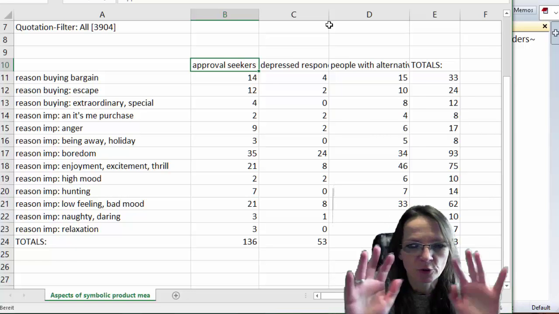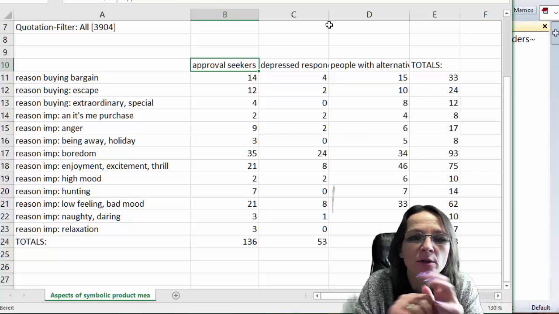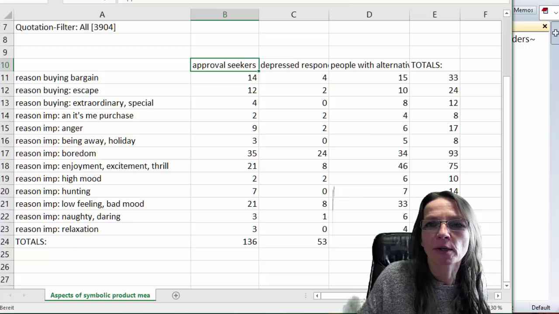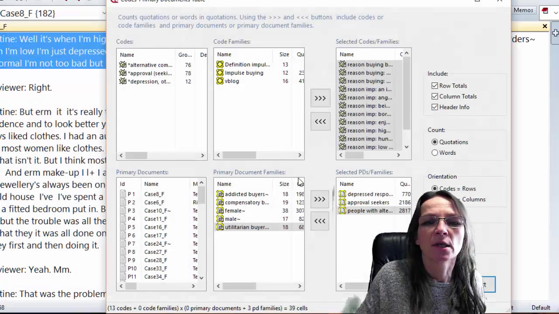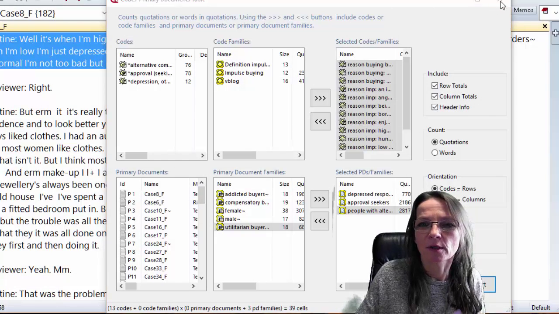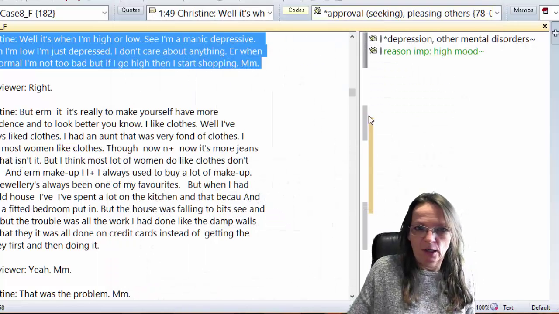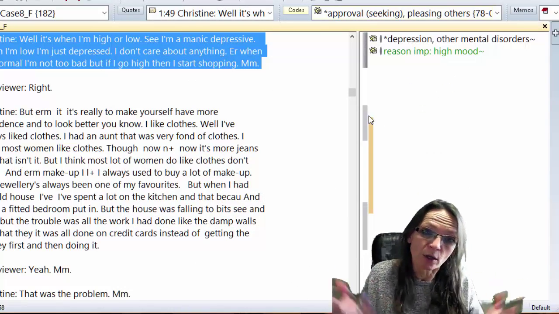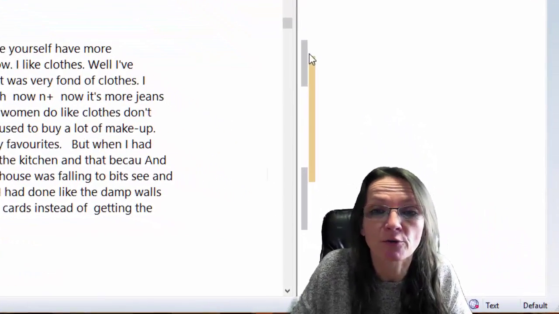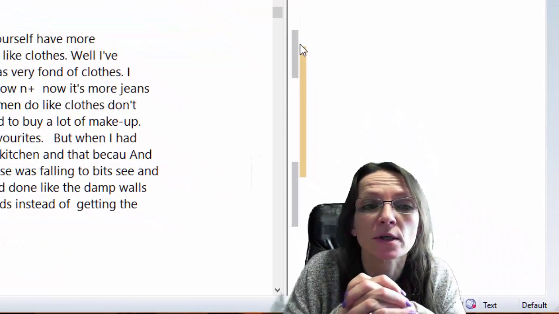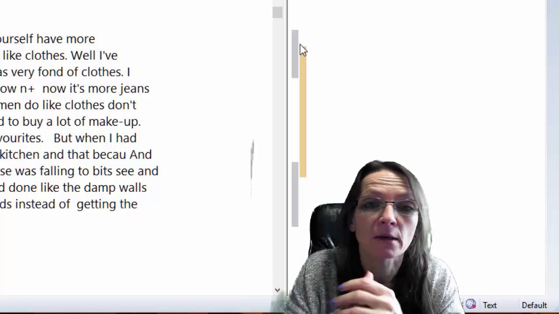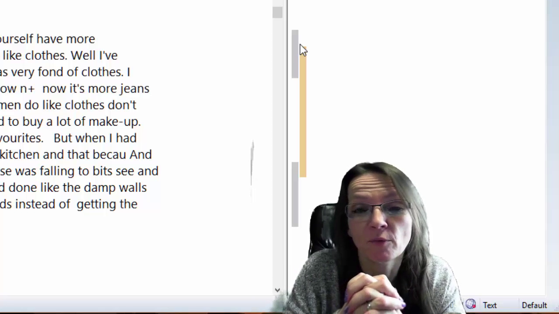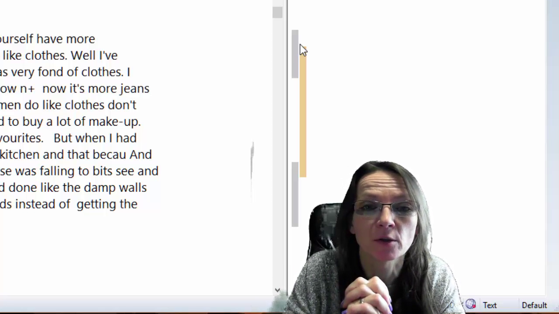So I'm not going to interpret this table now. This is just to show you how you can build your analysis step by step, and also how you can create PD groups, which you can think of as variables based on some coding you have done, and then how you relate that to other things in your data.